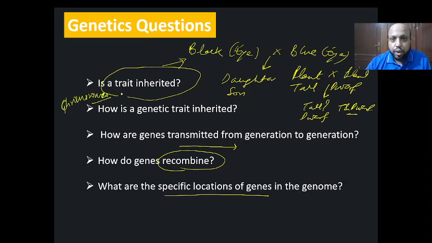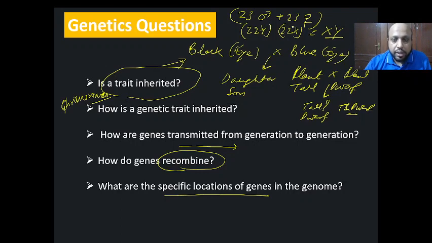For example, I received 23 chromosomes from my father's side and 23 chromosomes from my mother, and this is applicable to all human beings. I received 22 autosomes from my father plus a Y chromosome, as well as 22 chromosomes from my mother plus an X chromosome, and that's why I am XY. It is applicable to anybody else.